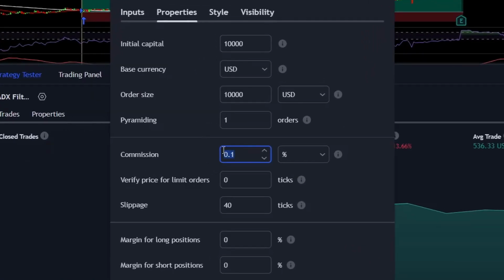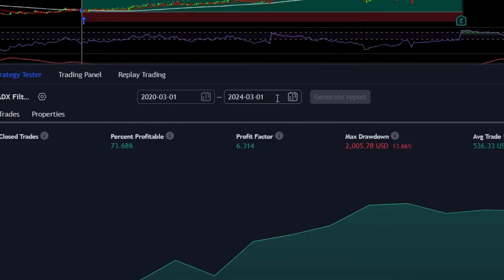Talking about the fees, we will use a 0.1% fee on each entry and exit, and a 40 tick slippage. The capital is set to 10,000, and the order size is 10,000 too. So basically, at the beginning, we enter with the full capital on each trade. But after the strategy generates some profits, the order size will still be the same. The backtest time interval is again the last 4 years of price data. This was the data I optimized this script for.